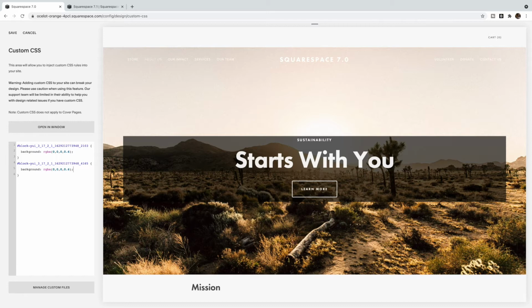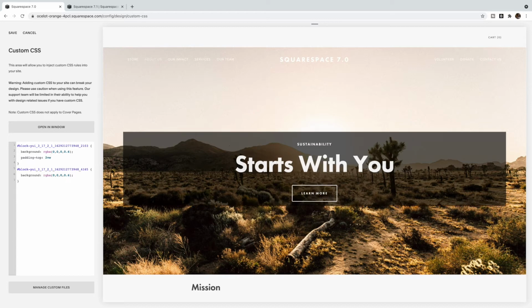Now a couple things that I want to change just to make this look a little bit better. I think the box is too close to my word sustainability up here, so I'm going to add some spacing between the word and the edge of the block. That is padding. I'm going to do padding on the top, so I only want it on the top, and I'm going to try 2 VW.